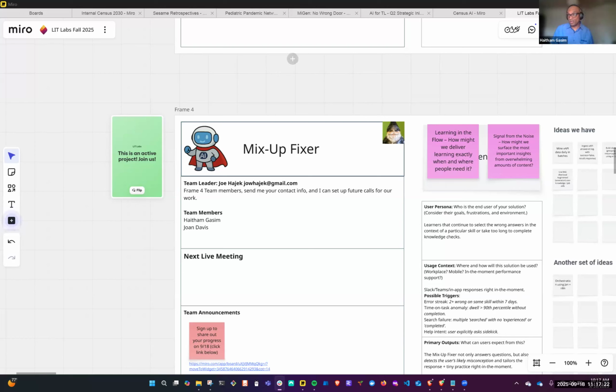Like I said, in a nutshell, it mines the xAPI answer data to discover and label common misconceptions. For example, I took a bunch of data science and AI certifications within the past year, and a big thing within data science is precision versus recall.